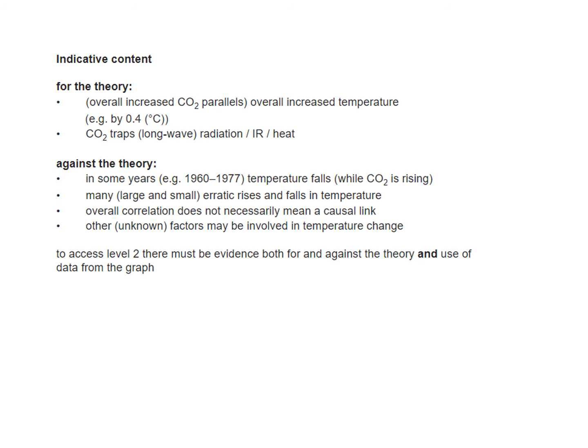However, there are some issues with that theory. In some years, the temperature goes down when CO2 goes up. If they're linked, that shouldn't happen. Many erratic rises and falls in temperature, large and small rises and falls. So although generally it is going up, sometimes, technically, for a year or 2 years, it's going down.